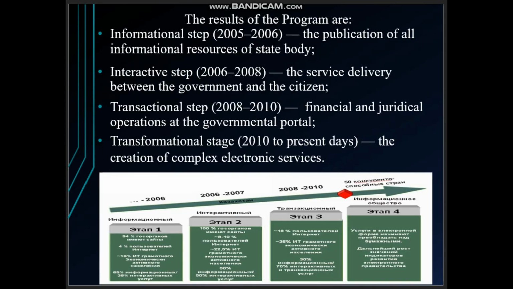We should go to the next slide. This program has had good results over a small period of time, started in 2005 and going to the present day. There are the informational step, interactive step, transactional step, and transformational step. And we've got a picture with information about the steps, how it's going, and how it affects this program. You should copy this information.